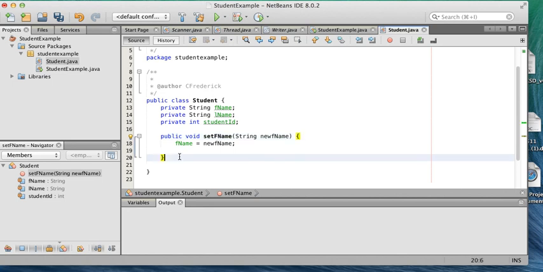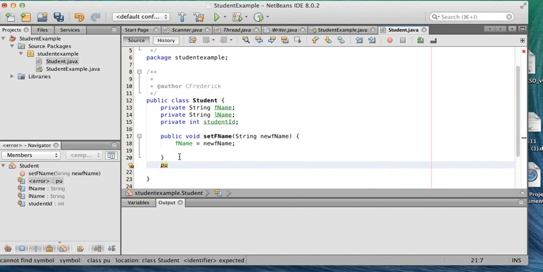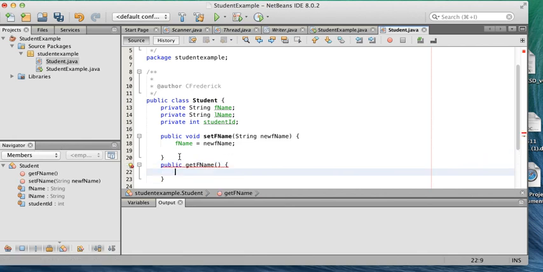But if I had created a get first name method, and notice that it doesn't accept any values because it doesn't need any information or data coming in, this would just return the first name.